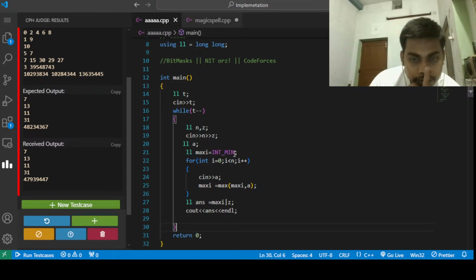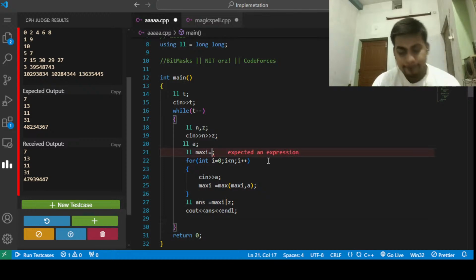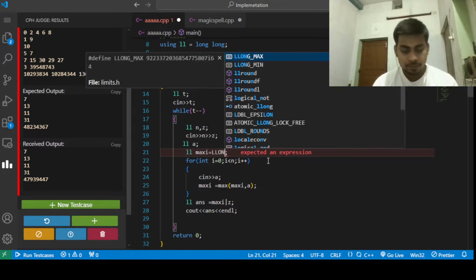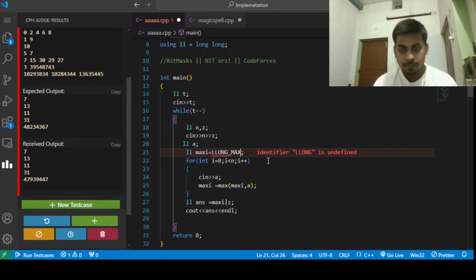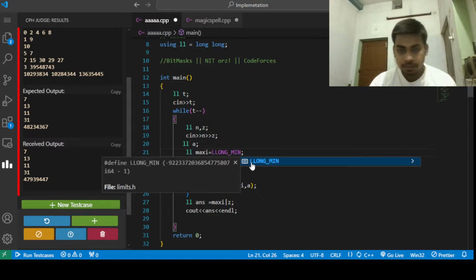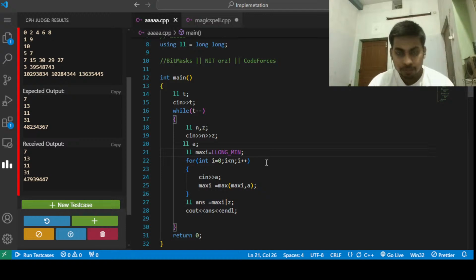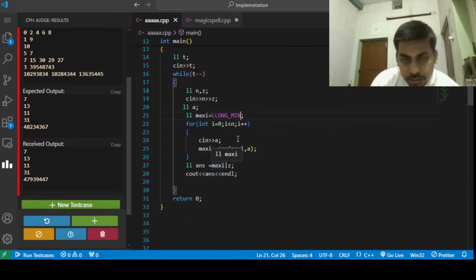Why? So I think all is okay. We input a and we are comparing it with maxi and storing the maximum value.